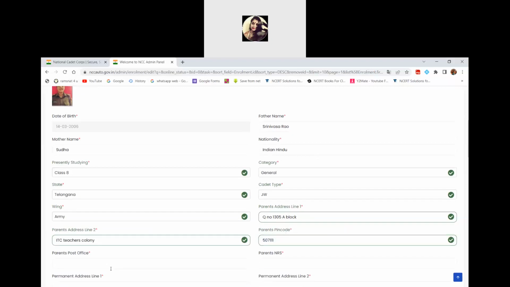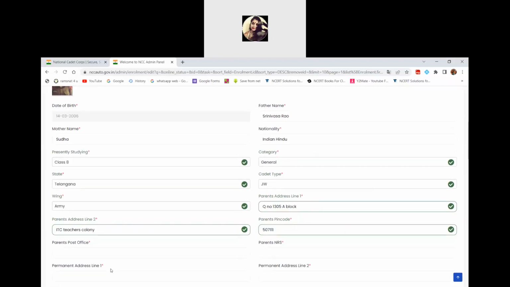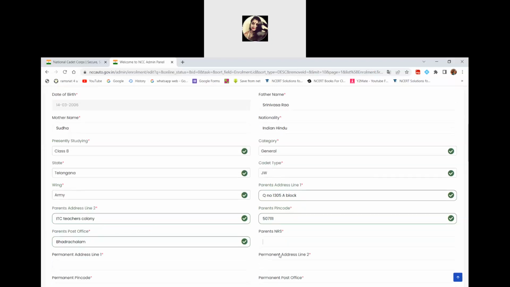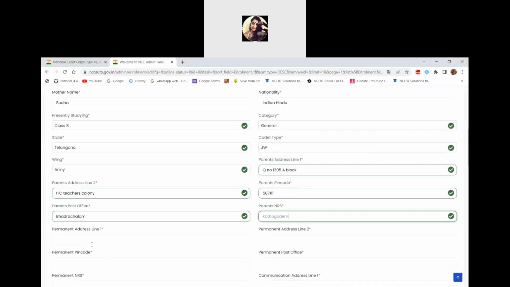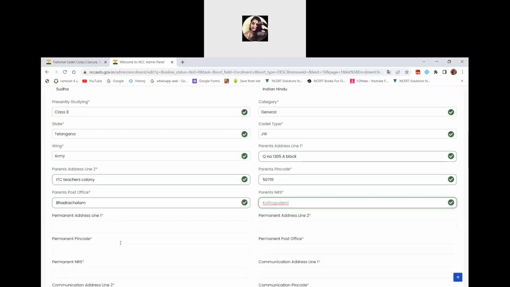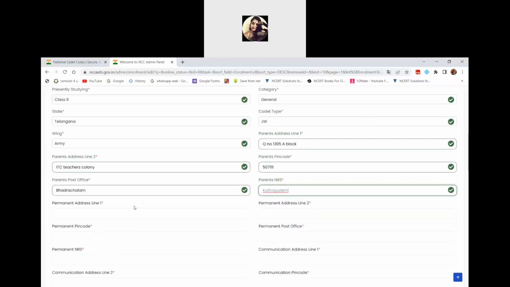And the parent's post office, parent's NRS. NRS is nothing but the nearest railway station. And for present address and permanent address, if both are the same, you can copy paste the same thing.